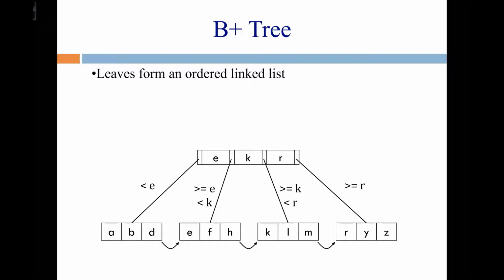And the reason this is useful is because we don't always just want to search for an exact match. Sometimes we want to do a range query. So let's say we want to find everything that's greater than or equal to f. We can use the upper levels of the tree to very quickly find f within that linked list. And then to find everything greater than it, we can just start marching forward. And once we get to the end of the page, we have a link to the next page, to the next leaf node over, and we can just continue marching forward to find everything greater than or equal to f.